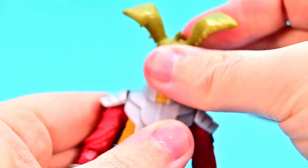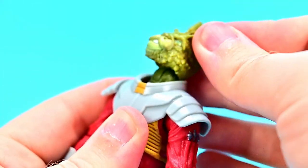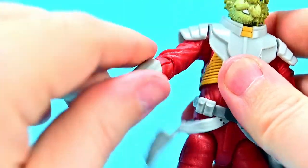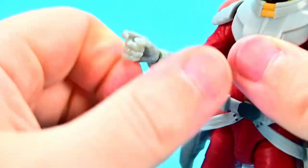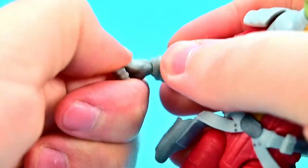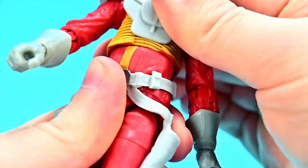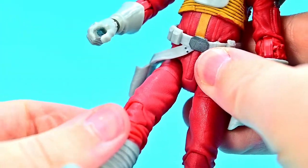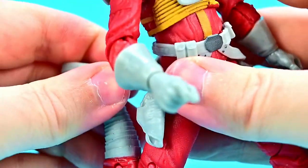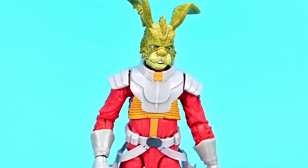For the figure's movements, his head can twist all the way around and look up, though looking down is limited by the collar armor. The shoulders come up to 90 degrees and rotate all the way around. We get a single elbow joint that bends to 90 degrees with rotation, wrists that twist and flex back and forth. There's an ab crunch in the orange chest piece that allows crunching back and forth and turning side to side. Hips come up 90 degrees and out to the side, thigh twist all the way around, a double knee joint, and the foot flexes back and forth and twists side to side.